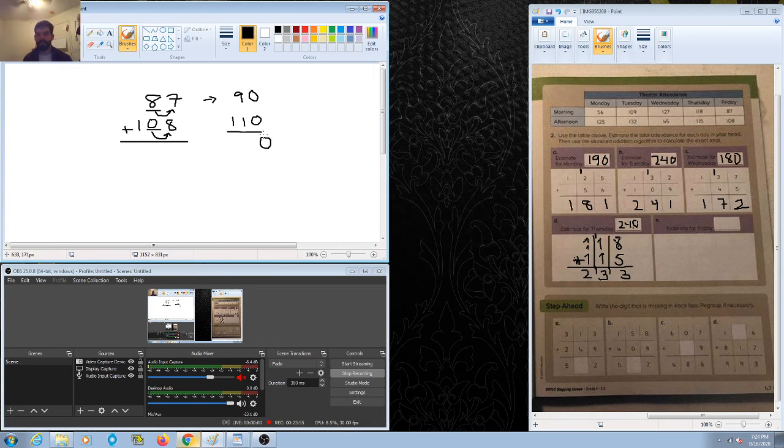So 90 plus 110 is going to be 0 plus 0 is 0. 9 plus 1 is 10. We carry that 1 for the same reason we have done in the standard algorithm up to this point. And then 9 plus 1 is 10, but we drop the 0, being that 0 is the ones place of 10, and then we carry over the 10 to the next place value, and then 1 plus 1 is 2. And so 200 should be our estimate.